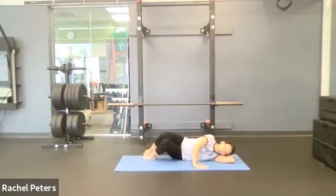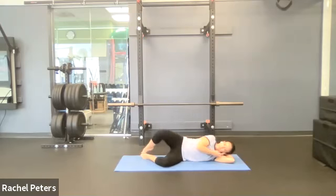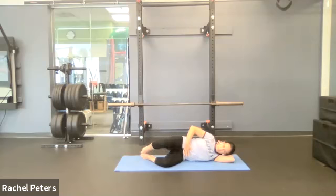Move through at your own pace. I'm going to shoot for about 6 of each of these. I've got one more. Knees come down, bottom knee presses into the floor. That top knee comes up and down for our clamshell. Lift that waistline up if you can. Sometimes keeping that hand on the belly keeps everything nice and stable. We'll do one more lift.